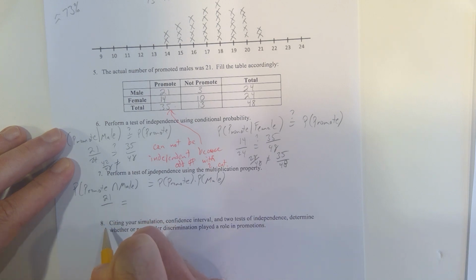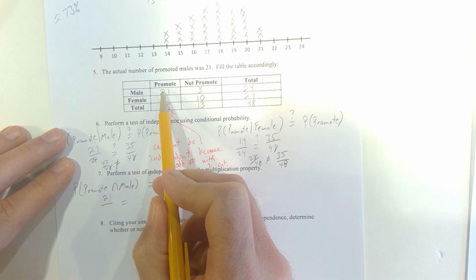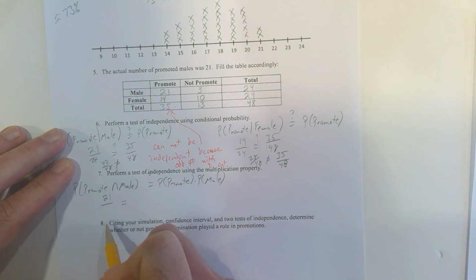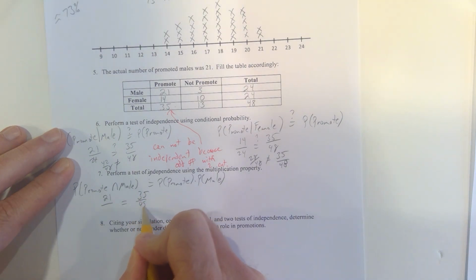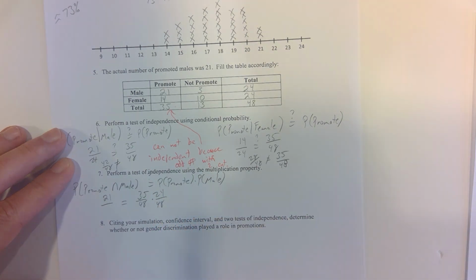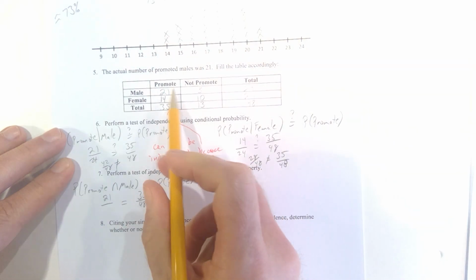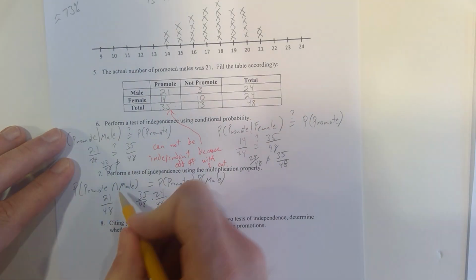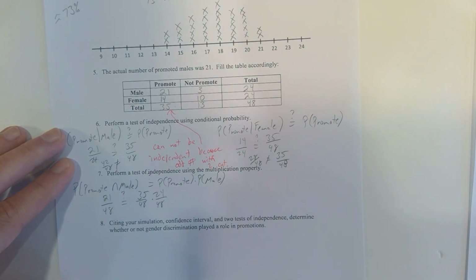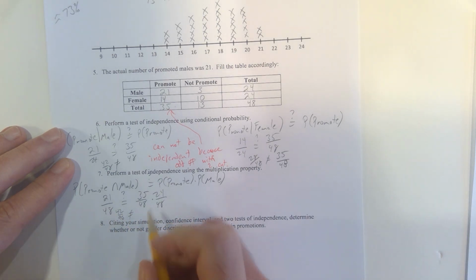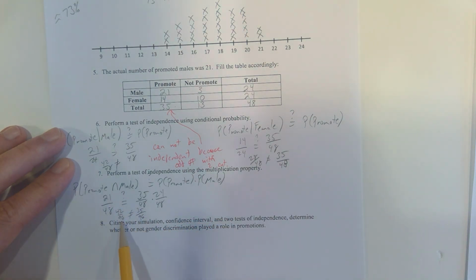That's 21 successes. And over here, let's see, probability of promote is 35 out of 48, 24 out of 48, and promote and male, so out of 48 there. So the question is, are those equivalent? And working this out, we find out, getting a common denominator again, 42 out of 96 on the left, and on the right I get 35 out of 96. They're not equal. Again, being a male is increasing your chances of being offered the promotion.